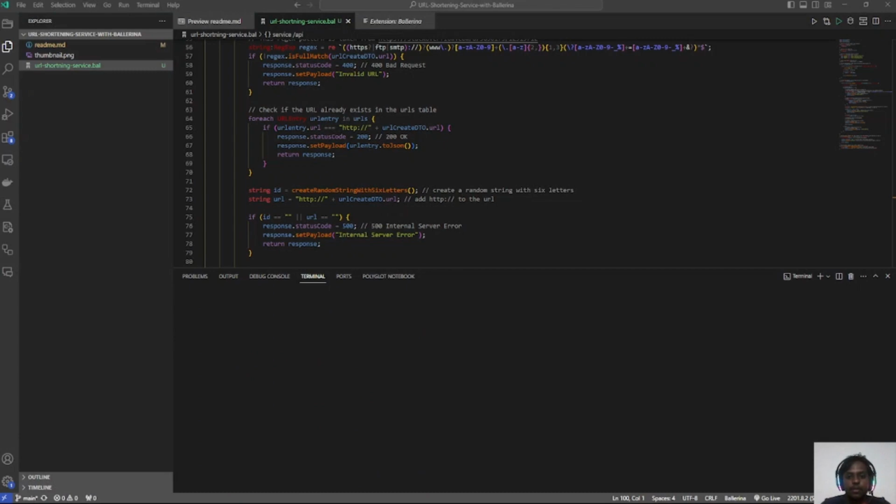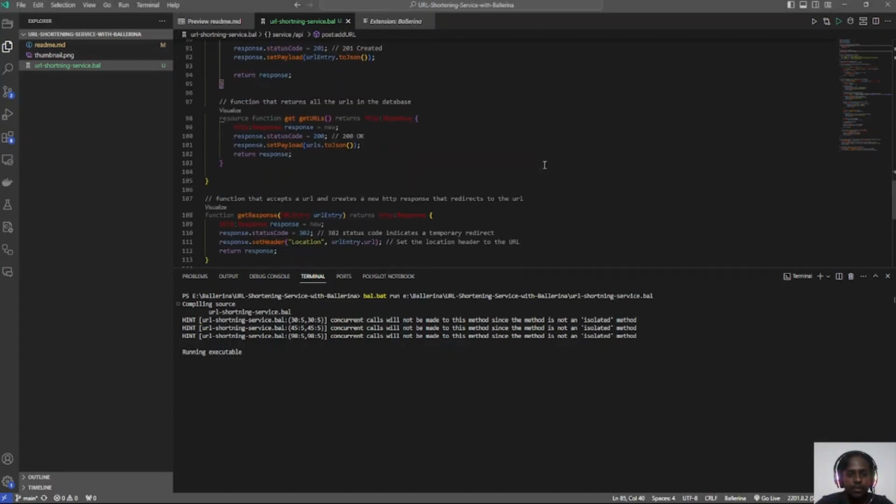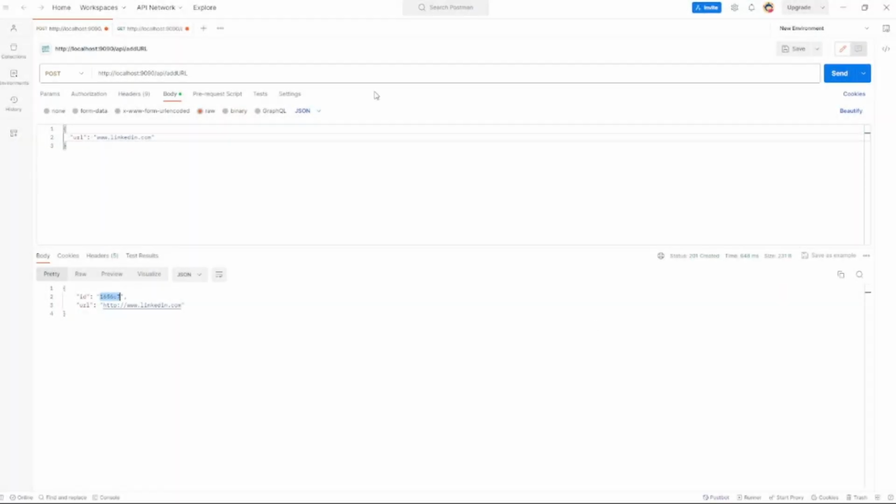Okay, so now I'm going to start my Postman application. I have actually run the application, so we can give this a test go. Then I head back to my Postman application. Then I'm going to create a POST request calling the API at the URL of the application, and I'm going to pass the URL as linkedin.com. Okay, so let's send the request.